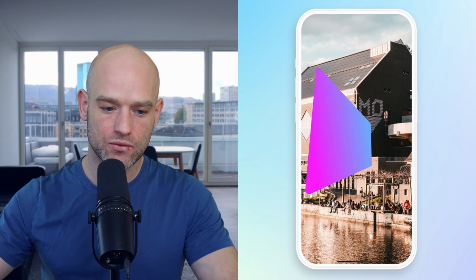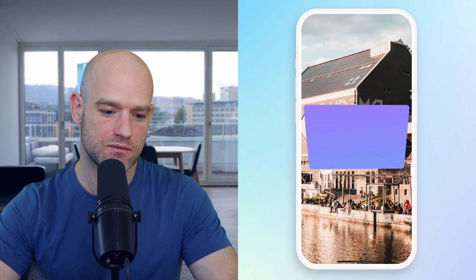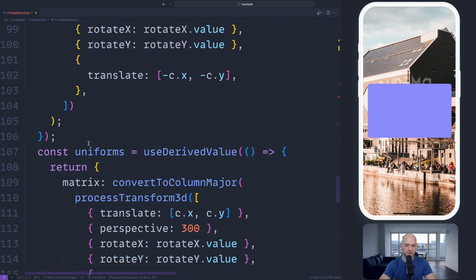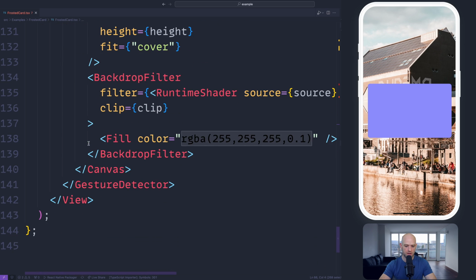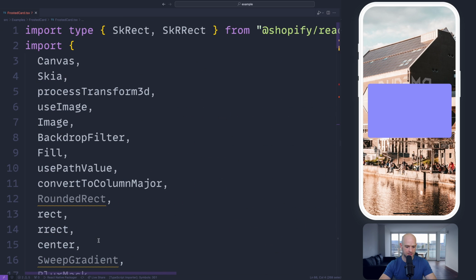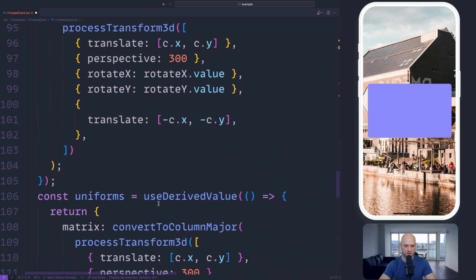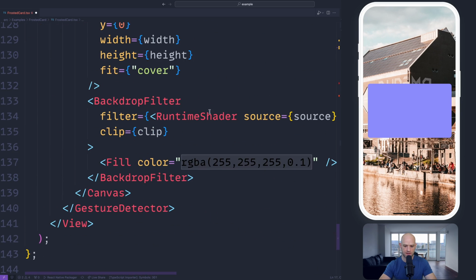So we are able to nicely shade based on the Z value. And so what we're going to do is use this technique now. This was just a simple shader we wrote to play with, but we're going to use the variable blur. I was using the blur mask from Skia, but now we're going to use our own custom blur mask.